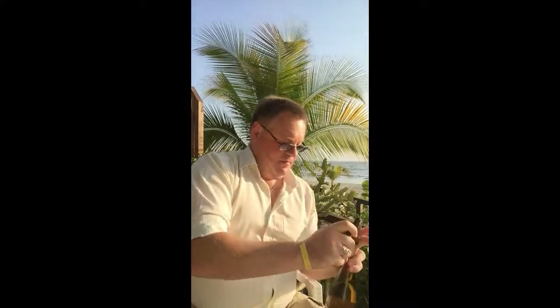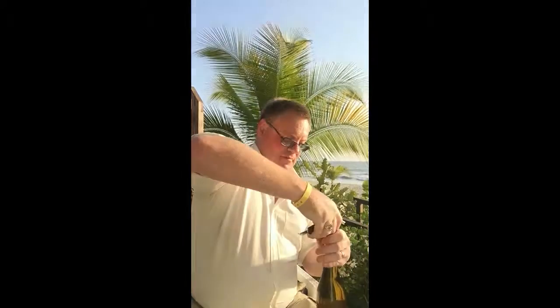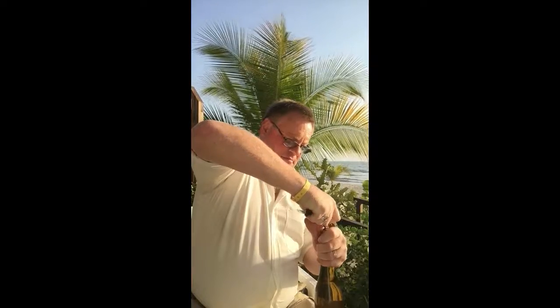Cork comes out broken. Interesting. Okay, this is going to be fun. That could be down to the way it has been stored, the way it's perhaps been dried out. We will see if we can get this thing out. A little bit of practice, see how good we're at this. Oh yes, and he gets it on the second try. But we did break through the bottom, we had to pull it out. So we've got a little floaty bit.